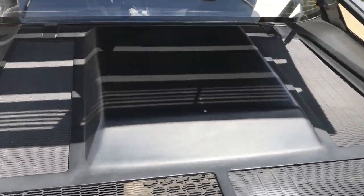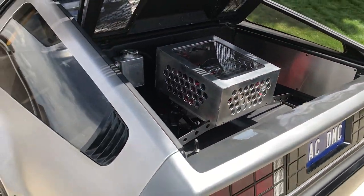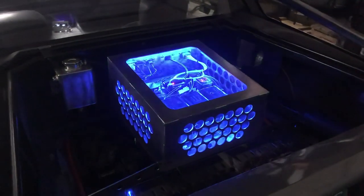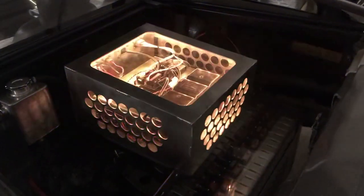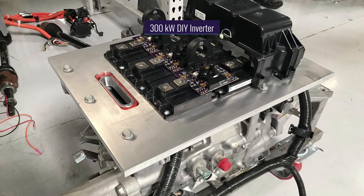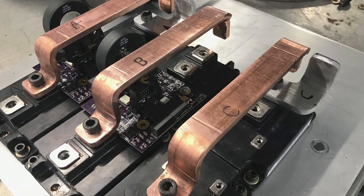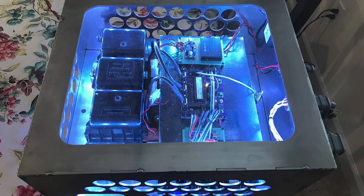The battery housing is satisfyingly neat, but one of the coolest components you'll find inside is the inverter housing. The cut metal is finished with acrylic plates and color-changing LEDs just like a gaming PC. To the uninitiated, this glowing box is often mistaken for a time travel-enabling flux capacitor. Impressively, Jacob built the 300 kW inverter from scratch — a total DIY endeavor, and the most difficult part of the build, and the area which most stretched his technical abilities.